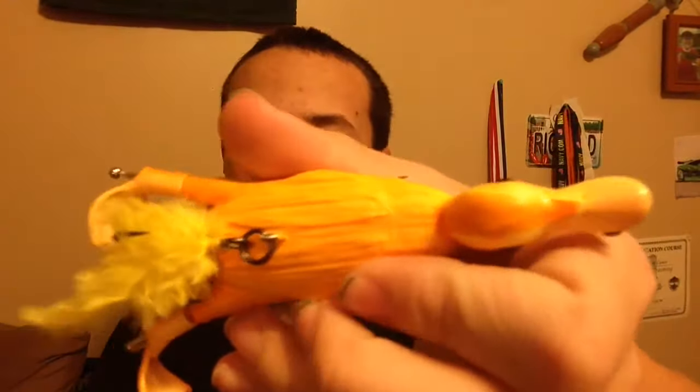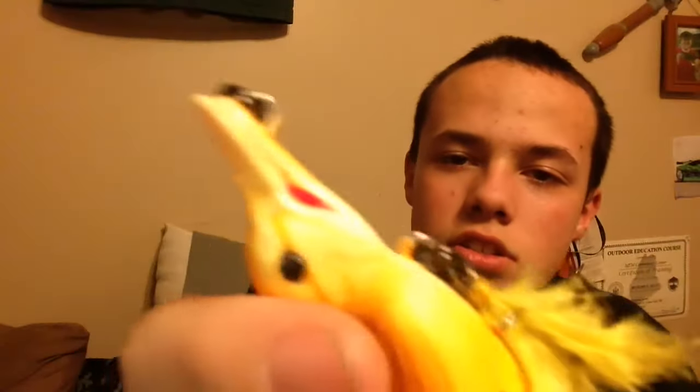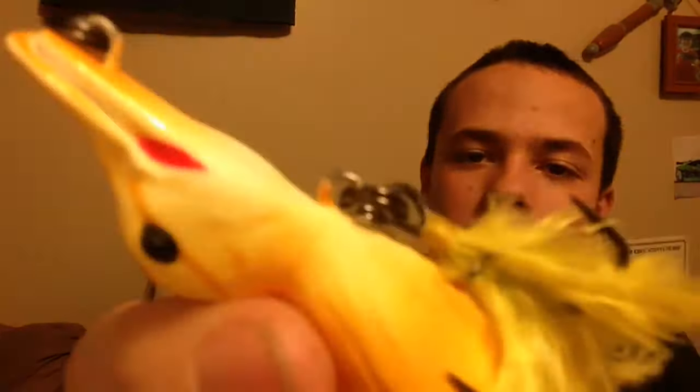I'll probably end up getting a darker color one, either a brown-bellied or full black colored duck. I'm going to try out this one and see if it even works for me where I live, out in the river for pike. What I don't really like is that the o-rings are actually really hard to get on since they're so strong. It's also a half an ounce, so you can bomb this thing really, really far out for longer casts to cover a lot more water. I've seen Bam and Bass do a few vids where he actually casts it into weeds and drags it out, and that could entice a bass to strike because it would look like a real duckling fleeing out of the grass.